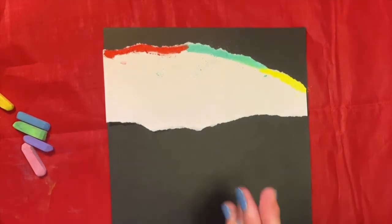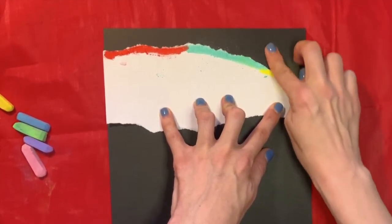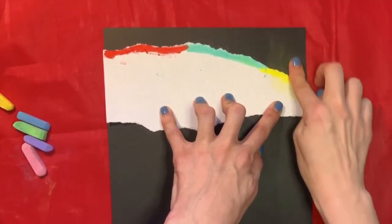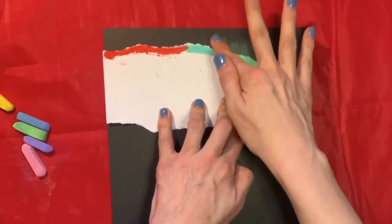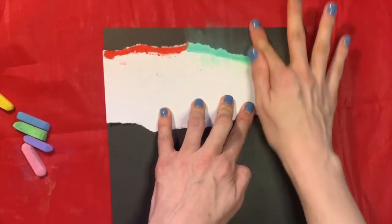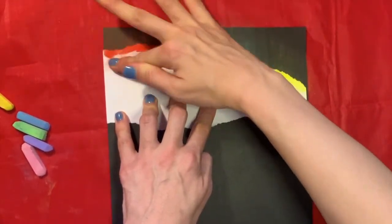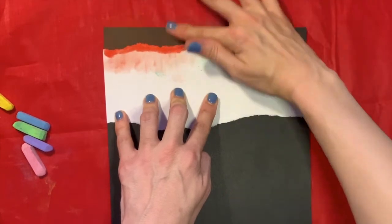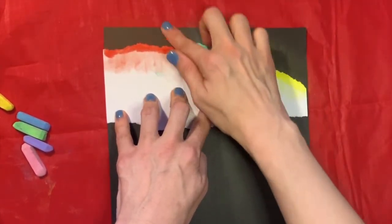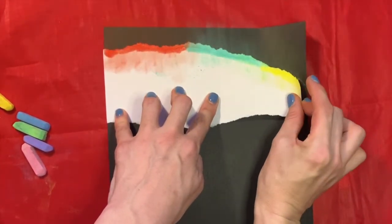Now it's time to create this Aurora effect. Using one finger, briskly move the chalk dust upwards in a vertical motion. When you finish, very gently peel your scrap paper stencil off your black paper, trying not to smudge anything, and we have our first band of the Aurora.